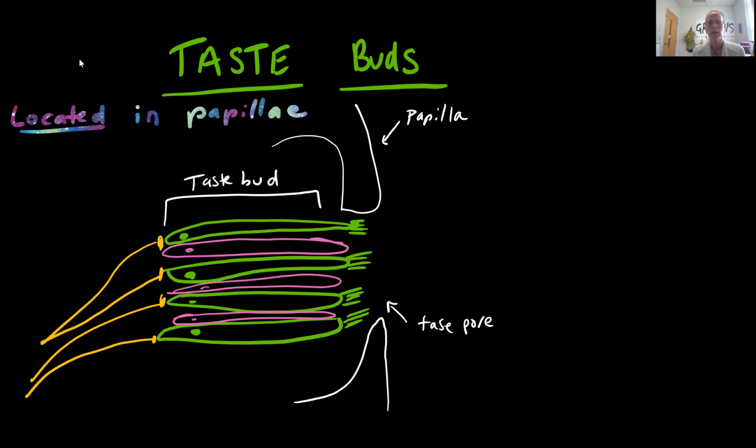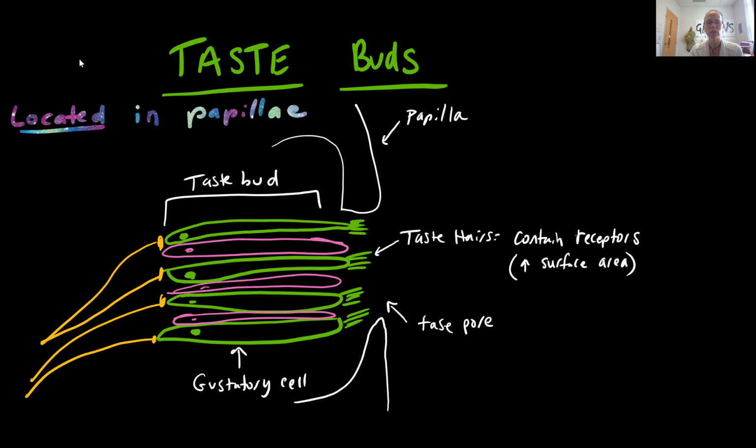Now the taste bud itself is going to be composed of special gustatory receptor cells. So now we're going to start seeing that pattern, which we'll see throughout, where we have a receptor cell synapsing onto sensory neurons. Our gustatory receptor cells, I've drawn in green. When they are mature cells, they do have those taste hairs, which are microvilli extending into that taste pore. Any taste receptors are located on those cellular extensions. Those cellular extensions are important in increasing surface area. So that's giving us more contact with the foodstuff or the tastants and our receptors.